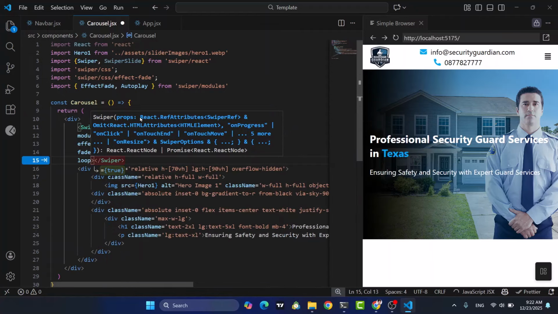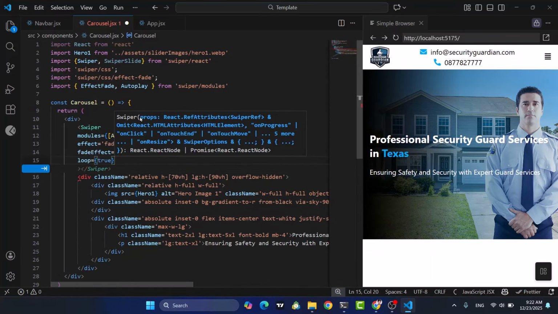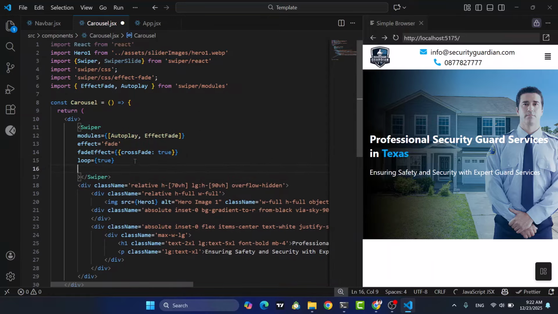Loop, that's it. Or we can add loop true. So autoplay, let's add autoplay delay 3000. How much delay? For example, delay 3000 is okay.